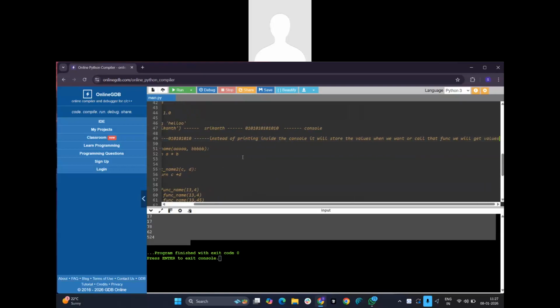So it will not print the value. You understood what it means by print and return?